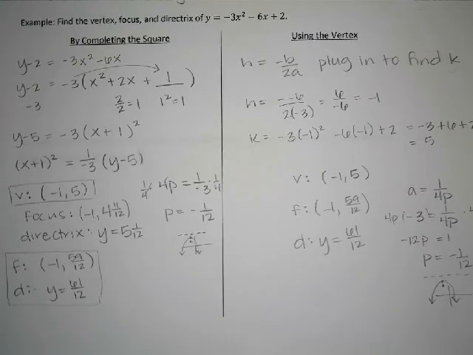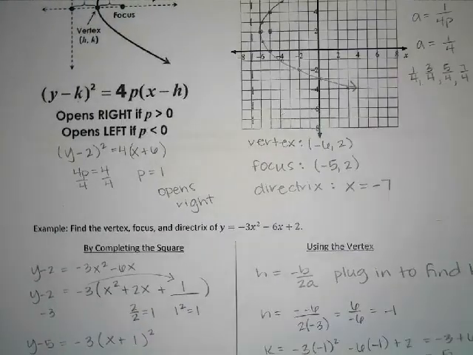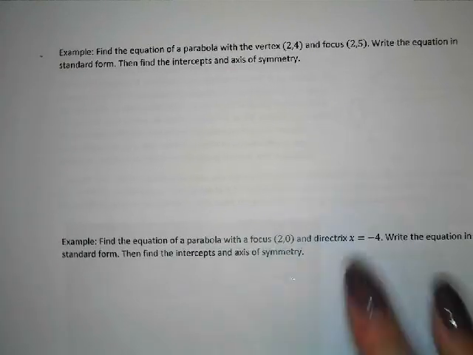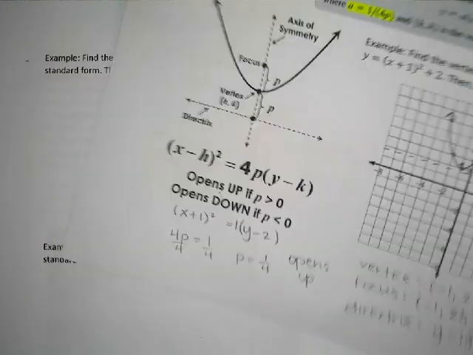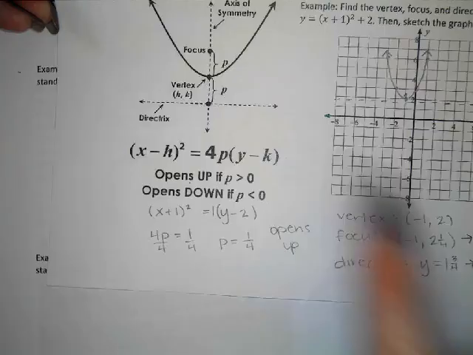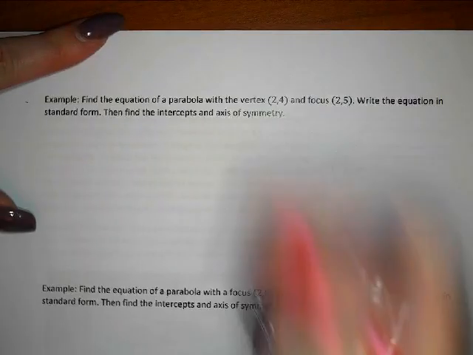All right, now what we're going to do next is we're going to take some of this information and use it to write the equation of a parabola. Now, in most textbooks, when they have you write the equation of a parabola, they have you write this equation. But when I was looking at your textbook, it looked like for the most part, they wanted you to write the equation in standard form. And just a reminder, standard form is y equals ax squared plus bx plus c.